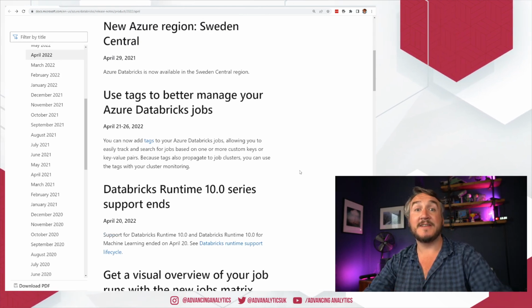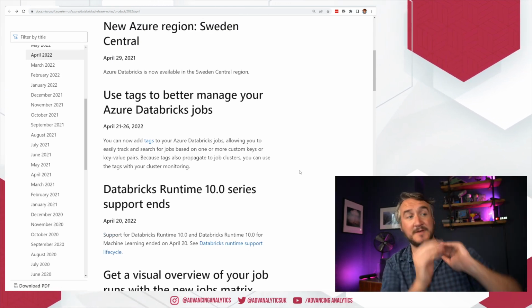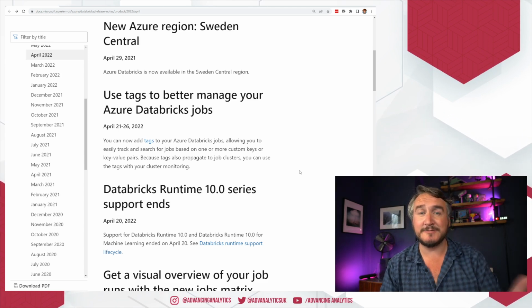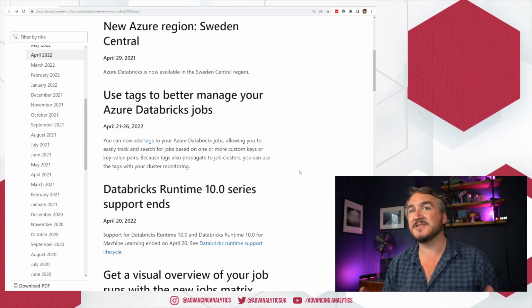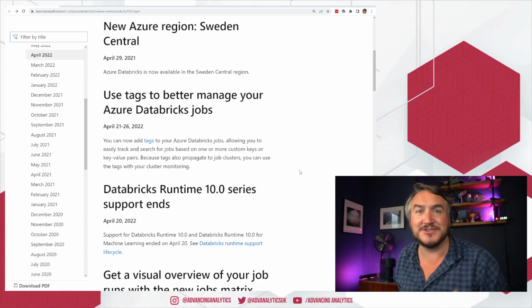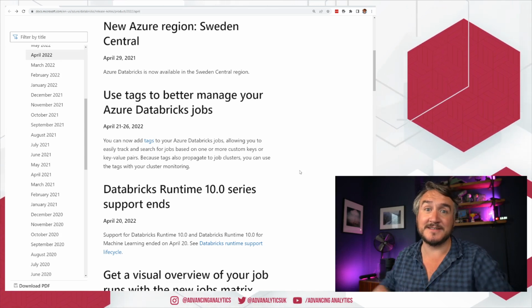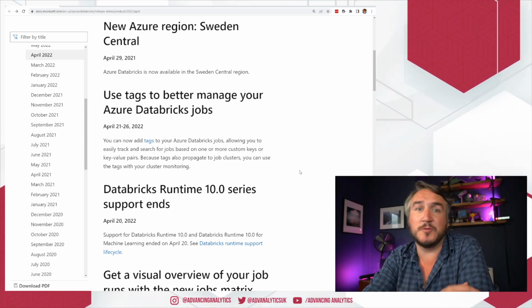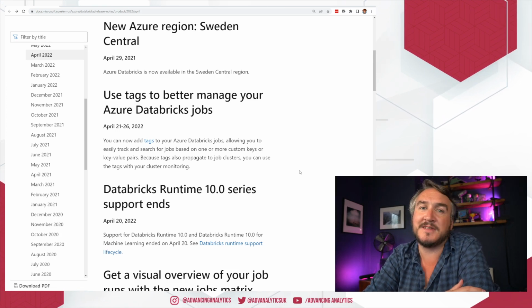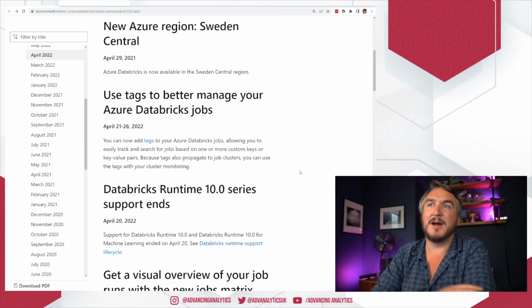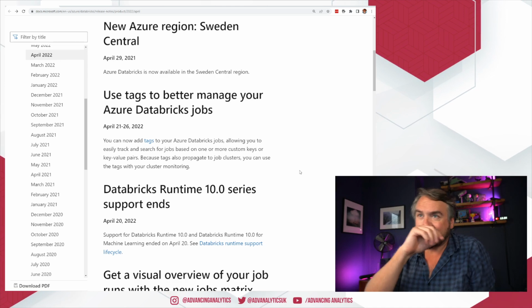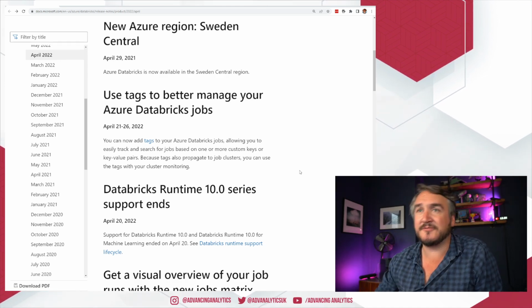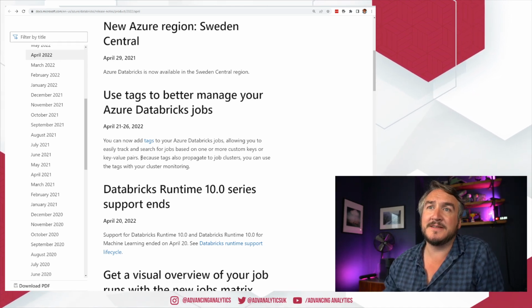Tags. So in Databricks jobs, if you've suddenly found yourself with hundreds and hundreds of Databricks jobs, and you need to be able to easily search them, and the naming convention is not enough, you can now tag things. You can tag things as different owners, different workflows, different kinds of jobs, and you can use that for searchability and be able to dig into it. And you can also understand your job clusters from that. And that is a really important piece for me.